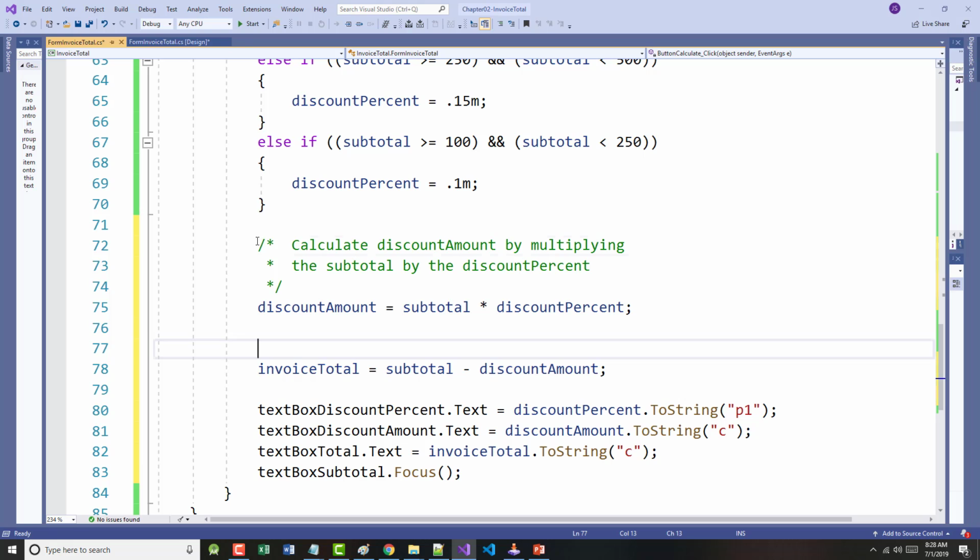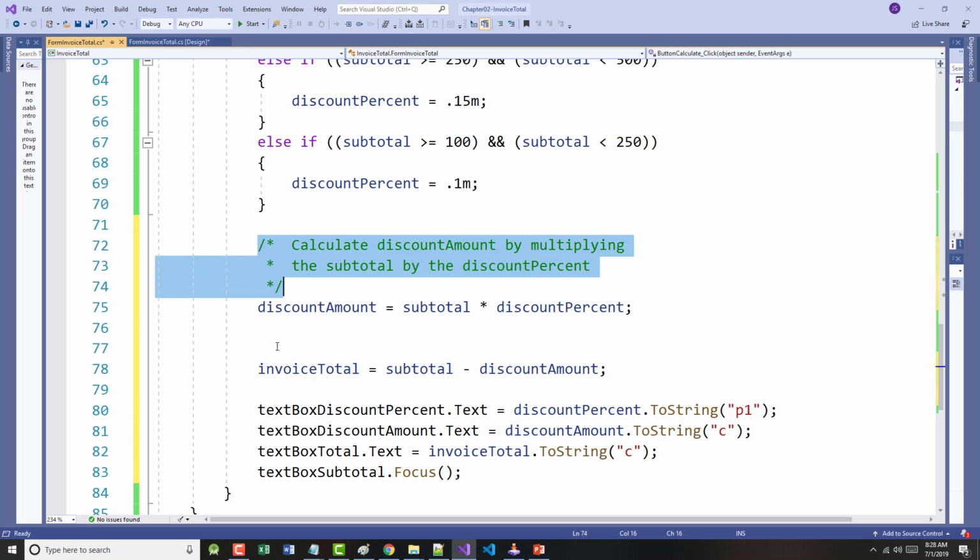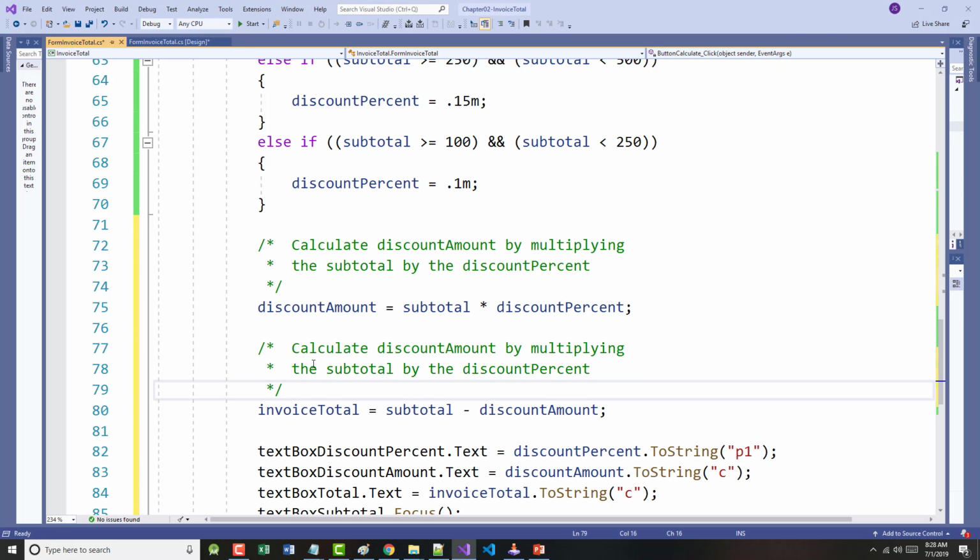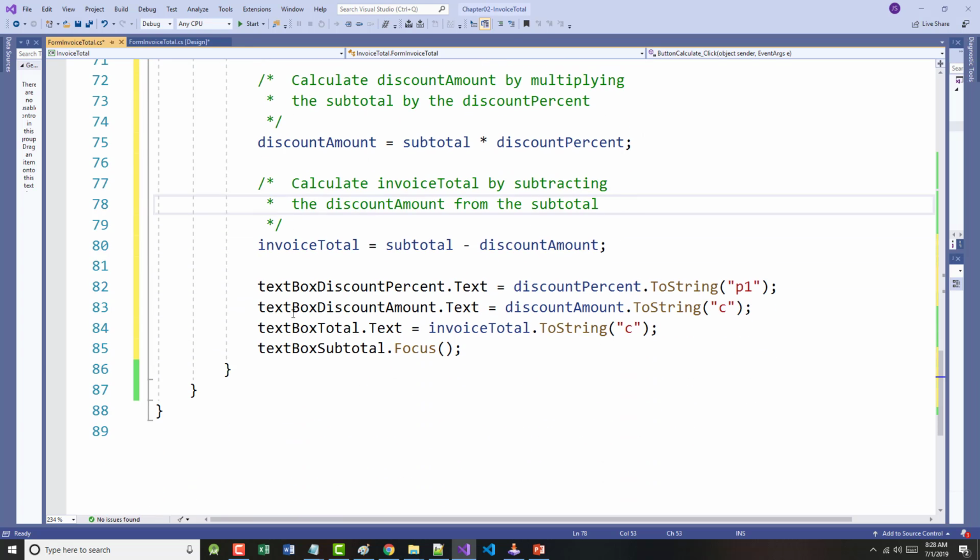All right, let's put another comment here. I'm just going to copy this. Now I'm going to say calculate the invoice total by subtracting the discount amount from the subtotal. All right.